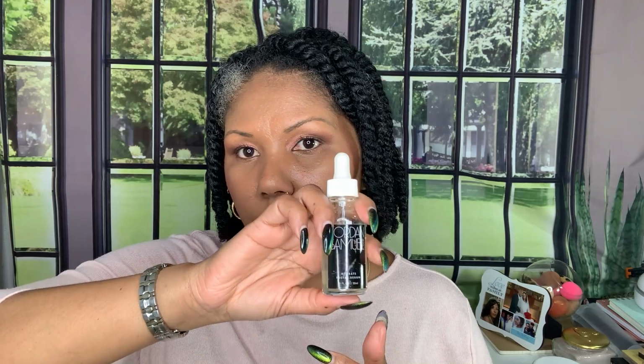I have the 4-ounce, and I just decanted an ounce into the smaller one and store the other 3 ounces in a cool, dry, dark place, so it can keep. This is my favorite hyaluronic acid serum. You can see some of them have silicones in them, like the ones from The Ordinary, and so they pill up when you wear makeup. Usually if something is pilling, there's silicone in it. That messes up your makeup, and that's why I love the Jordan Samuel one.